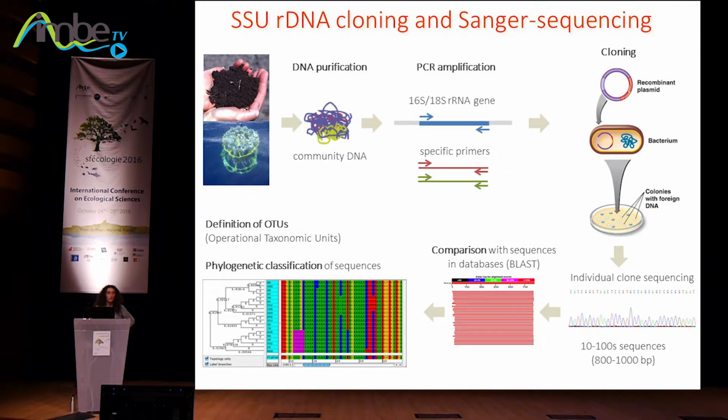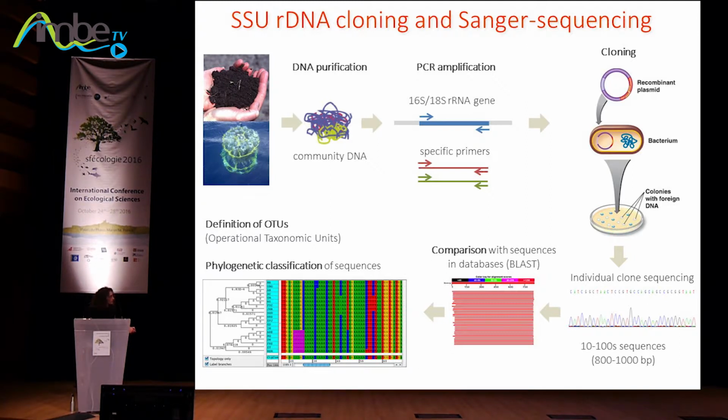And at the beginning, it started like this. You can extract the DNA from natural communities. Your favorite community can be soil, it can be plankton, it can be your gut. And then once you get the DNA, you can amplify this particular marker gene that we use, the 16S ribosomal RNA genes for bacteria and archaea, and you can amplify this using specific primers for bacteria, for archaea. You can clone these amplified fragments and then sequence them by picking individual clones.